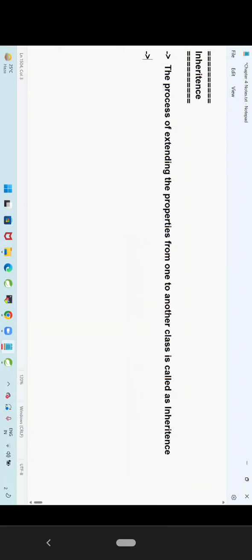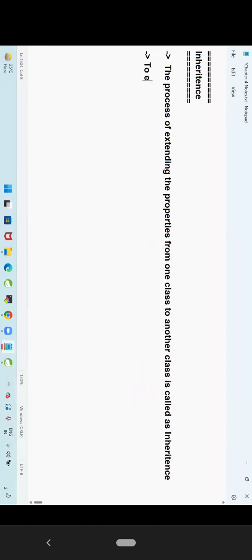The class from which we are extending the properties can be called a parent class, super class, or base class. So super, parent, base all represent the class from which we are inheriting the properties.